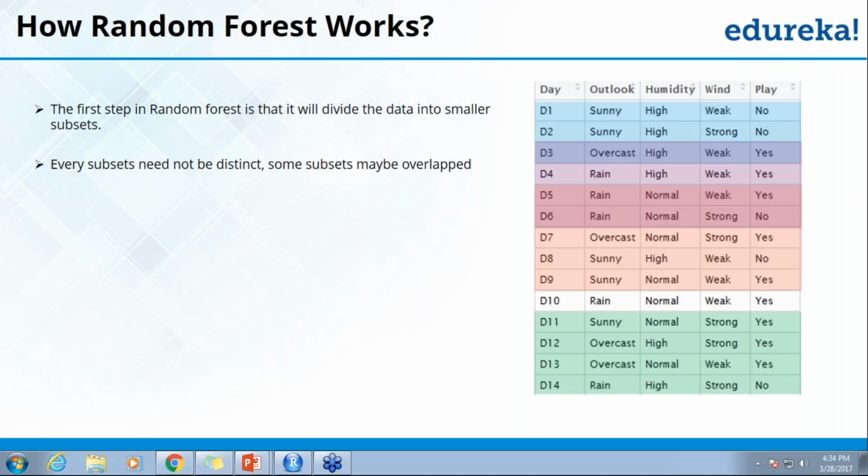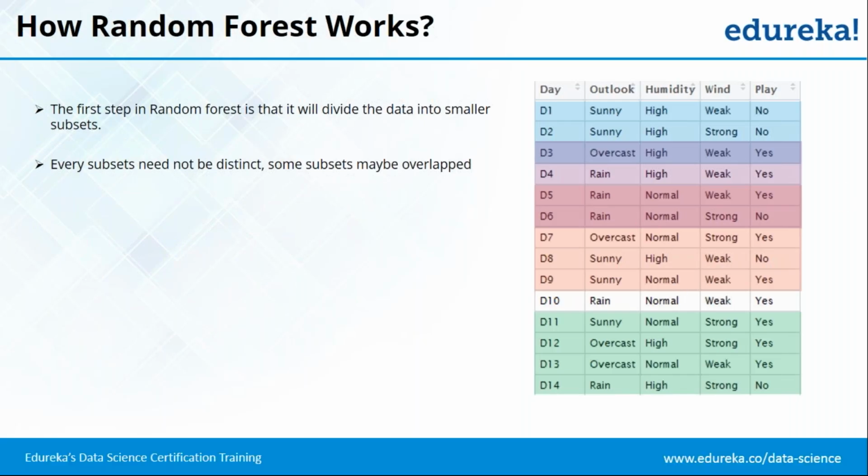Here the first step is to split my entire data set into subsets. Here I have split my entire 14 instances into further smaller subsets, right? Now these subsets may or may not overlap, like there is certain overlapping between D1 till D3 and D3 till D6, fine? So there is an overlap at D3. It might happen that there is overlapping, so you need not really worry about it. But you have to make sure that all those subsets are actually different, right?